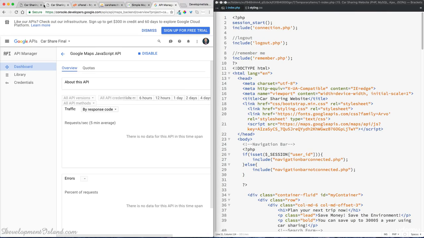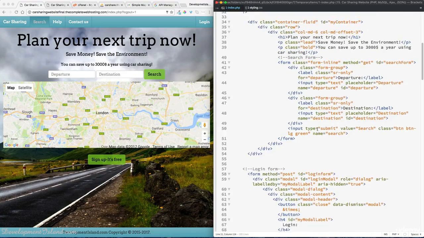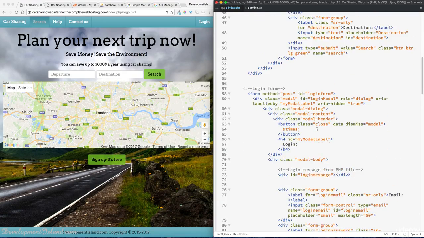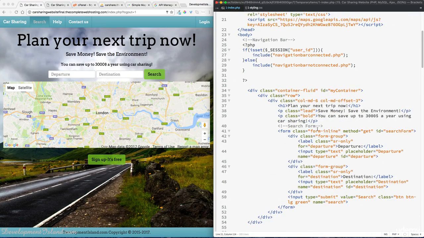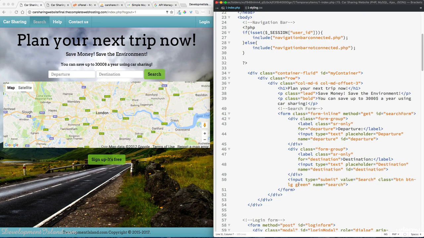and create our map. Okay, so to create the map, we're going to create a div, which is going to contain our map. So we're going to place the div right after the search form. Okay.